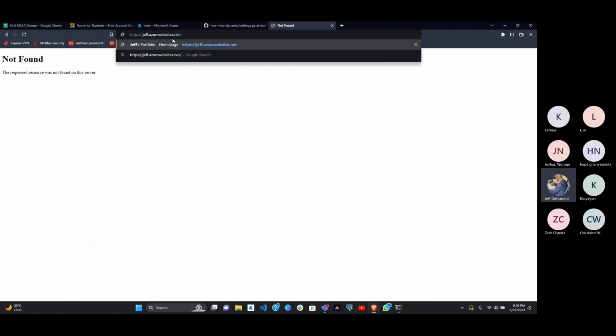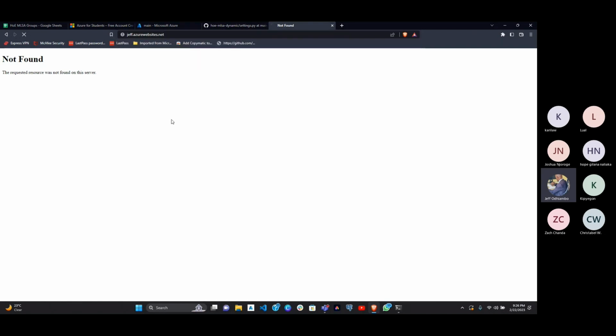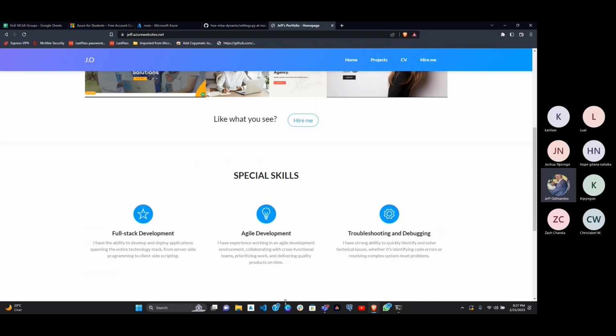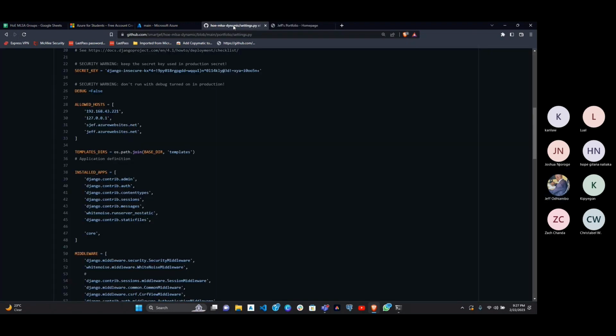That will help you secure the site so that it cannot be targeted by hackers or those people who may be interested in attacking the system. They will not be able to see the URL structure of your system when debug is off. So that's the importance of it. First, you have to turn debug mode to false, then add that particular IP address or the URL to the allowed host.